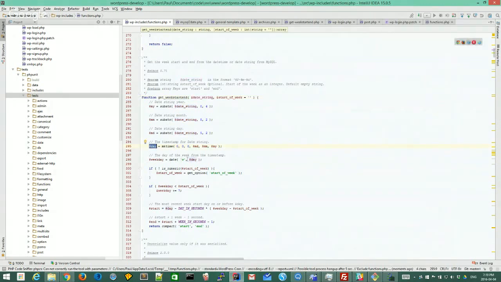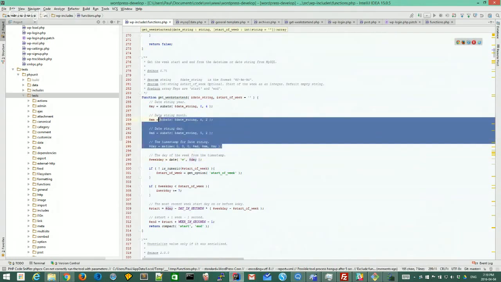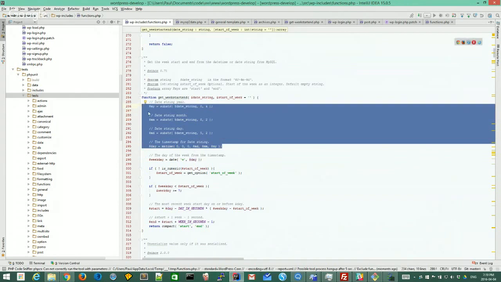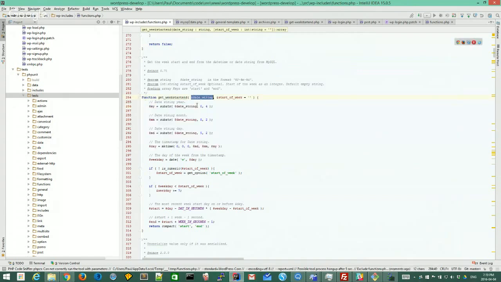Oh, I see. Because all this is doing is turning a string into a date. And if we get a date here, but it's a date string, you know, it works.